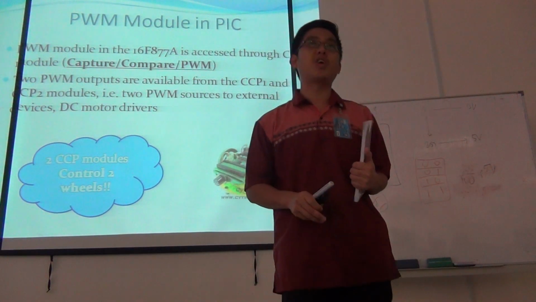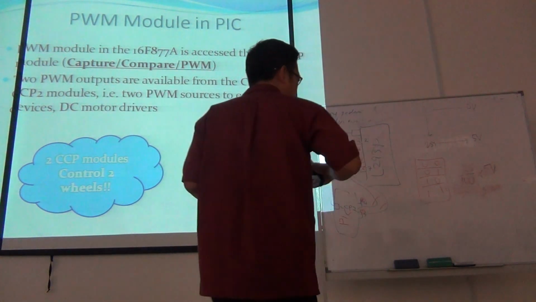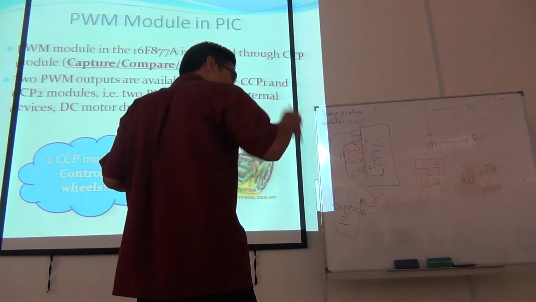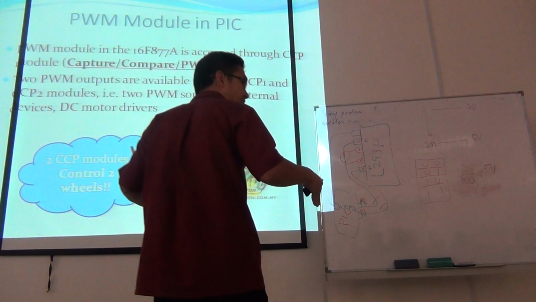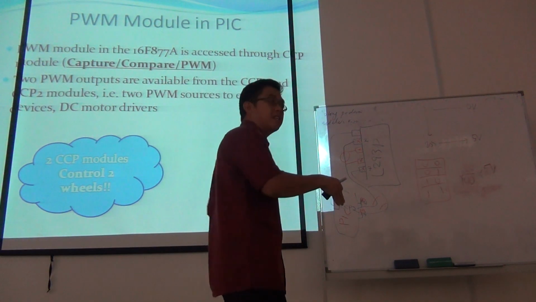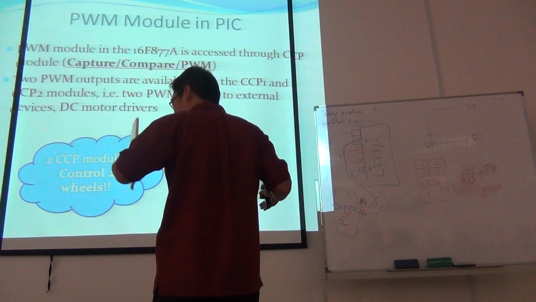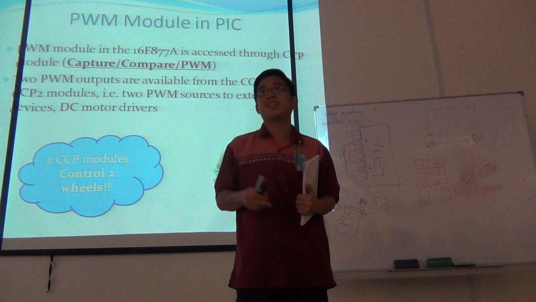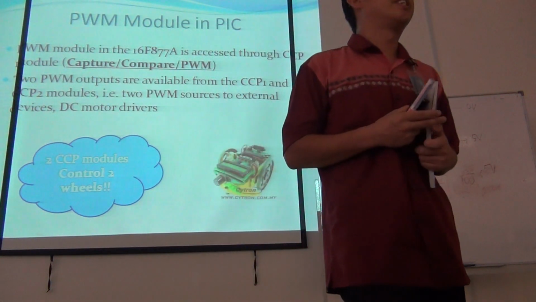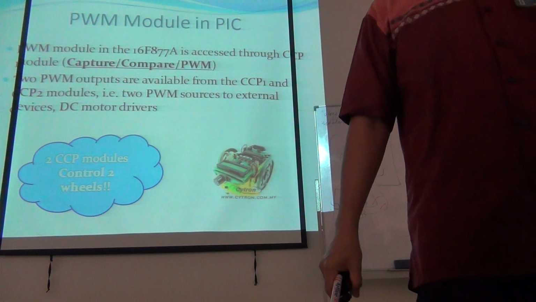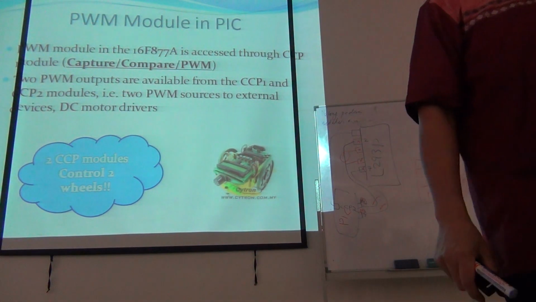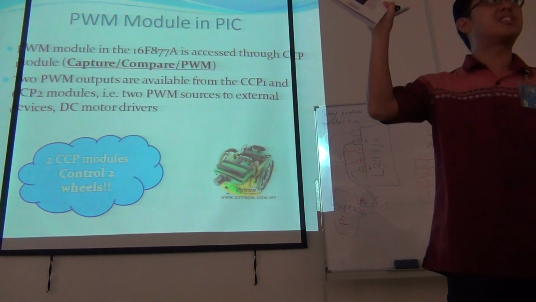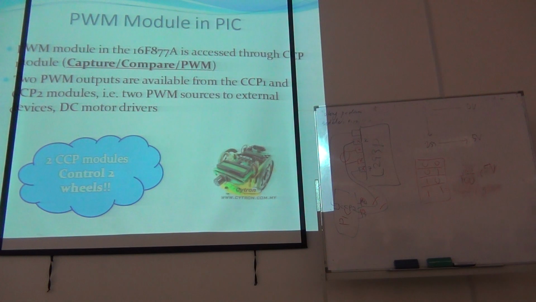But sometimes you may not need a 90 degrees turn, right? So maybe you just want to tilt a bit only. It means that you can still have this one functioning, but at a lower speed than here. It is still turning but at a different angle. So if you want to turn over here, this is slower, this is higher, faster. So it's going to turn over here with a different angle. It's not like 90 degrees. So that's why this PIC can control two motors at the same time. CCP1 and CCP2. Okay? Right?